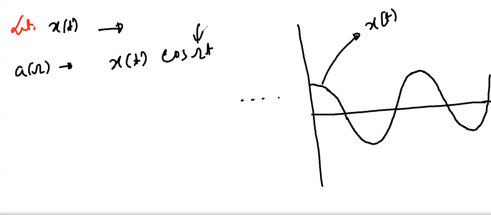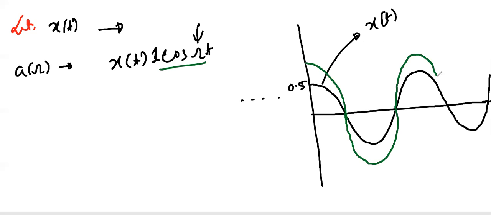Let's say, what is the amplitude here? The amplitude of the cos signal is always 1. And what about x(t)? Let's say the highest value of x(t) here is 0.5. So if I get the cos(omega t), I want to draw it. Don't take this otherwise; you are getting this cos signal by any means.